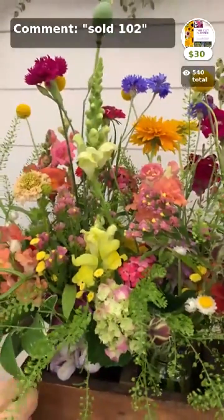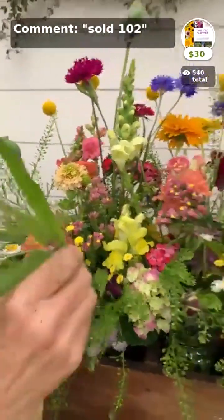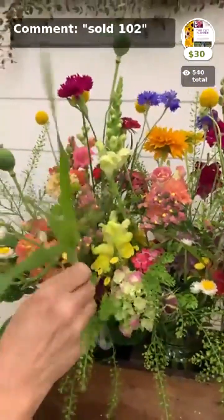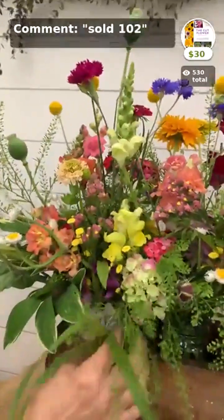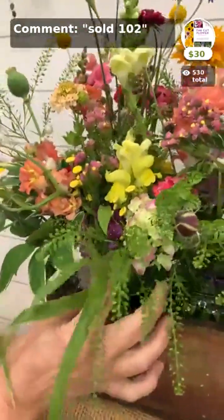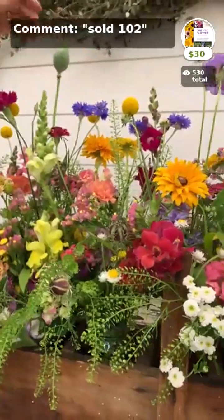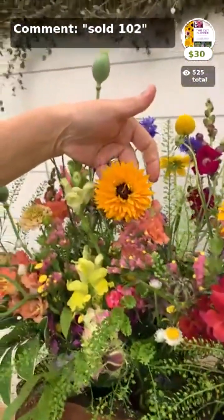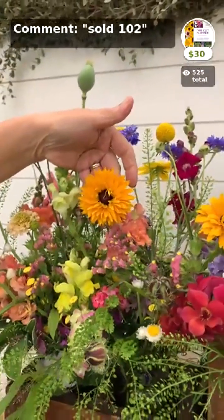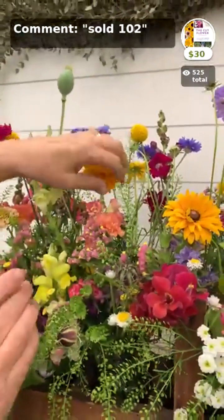And she also has some plugged in the back, so I'm going to pull this out and plug it in the front. This is explosion grass, which is actually a warm season grass. That really fills in the hole. That is really beautiful. We have blue bachelor buttons up here. Look at these Rudbeckias, y'all. It's one of my favorites. That's Goldilocks. She's one of the earliest, and I love her size. She's not huge. It's just really useful.